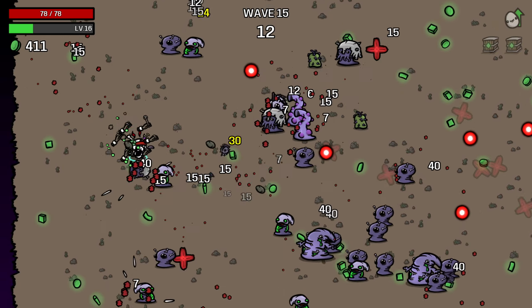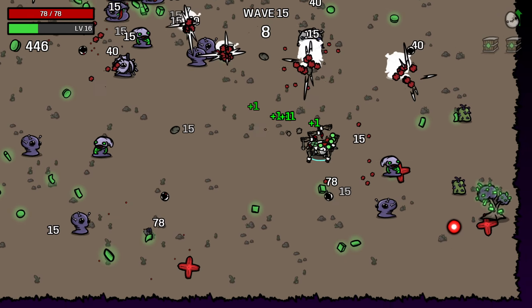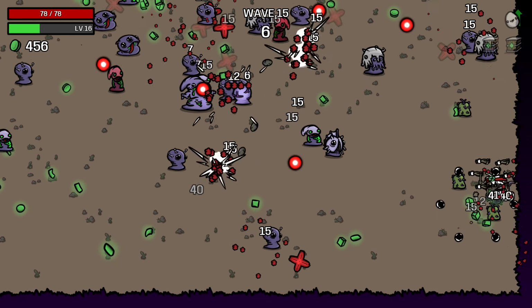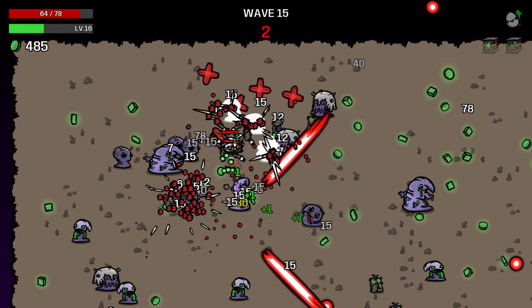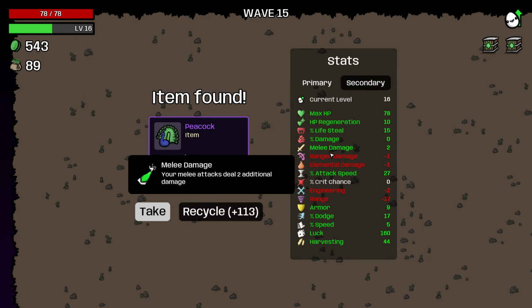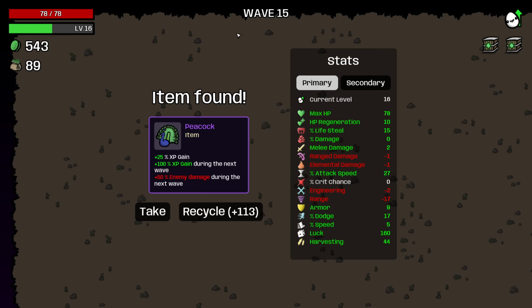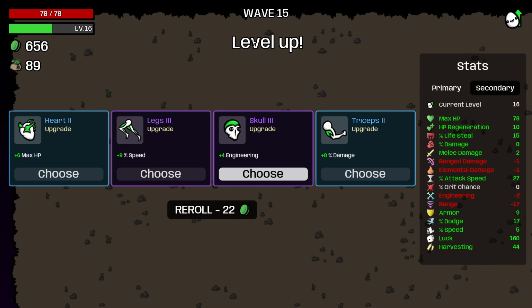It's also capped at 10 per second, but reaching 10 per second in terms of lifesteal is very, very difficult. Only really sort of late game endless builds actually end up hitting that much, and 10 healing per second is enough to get you through the game no problem. I did say I want to increase my XP gain, but it's too late for that now, and Peacock is super dangerous, especially for this build that wants to take damage, so we're going to recycle it. Cute Monkey, on the other hand, is excellent for us.